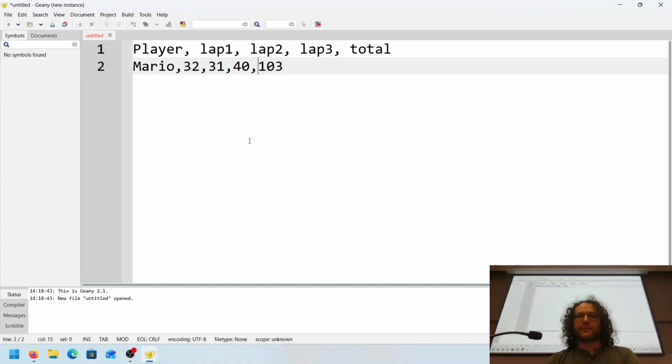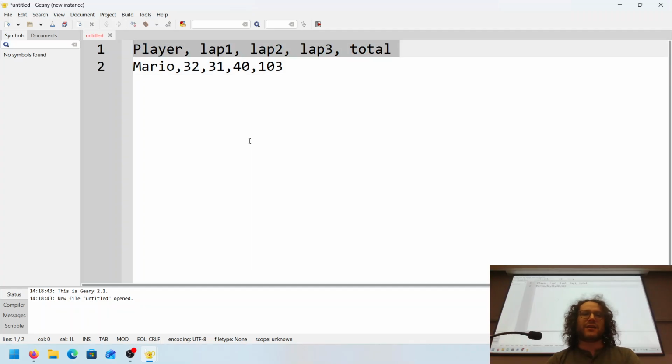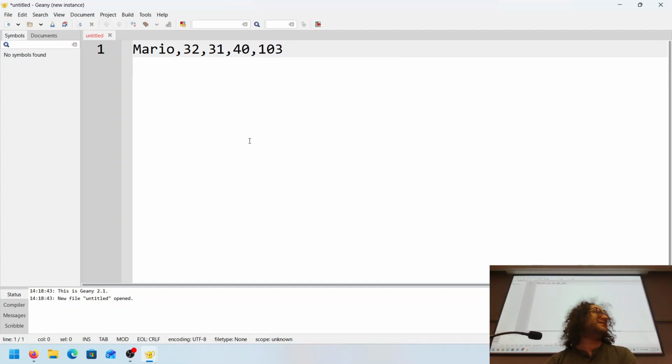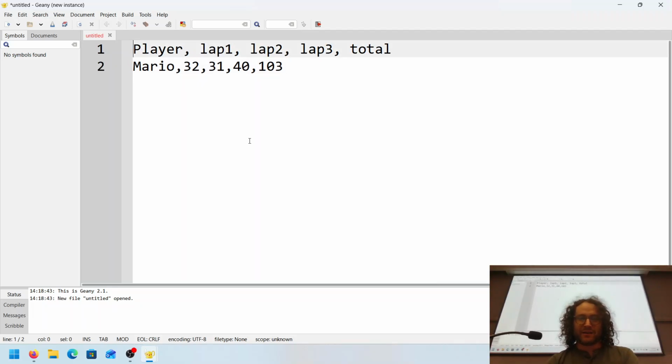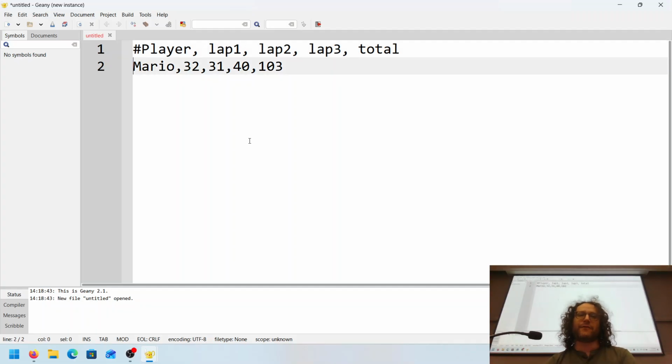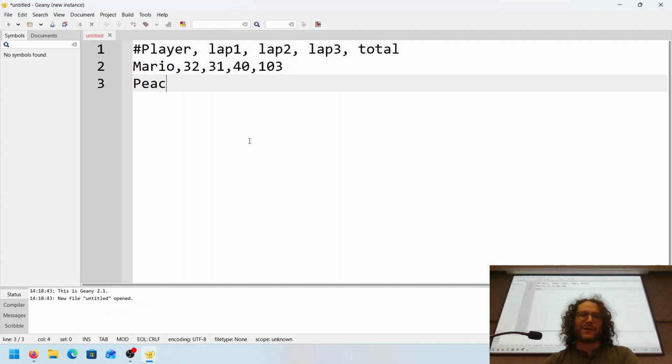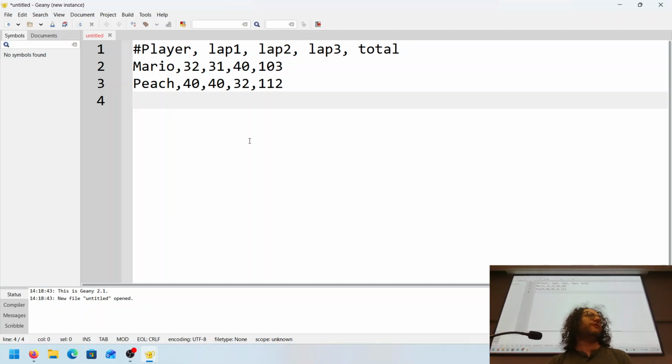Now, if I give you a file, of course, because I'm not sadistic, you're not actually going to have this first bit, you're not going to have to worry about dealing with that legend. I'm just putting it there as kind of a fake for you. And then you might have Peach, and she did 40, 32, and that gives you 112, and so on and so forth.